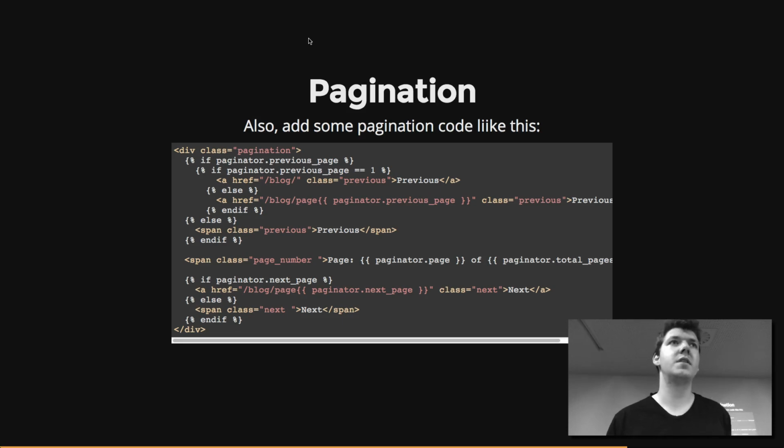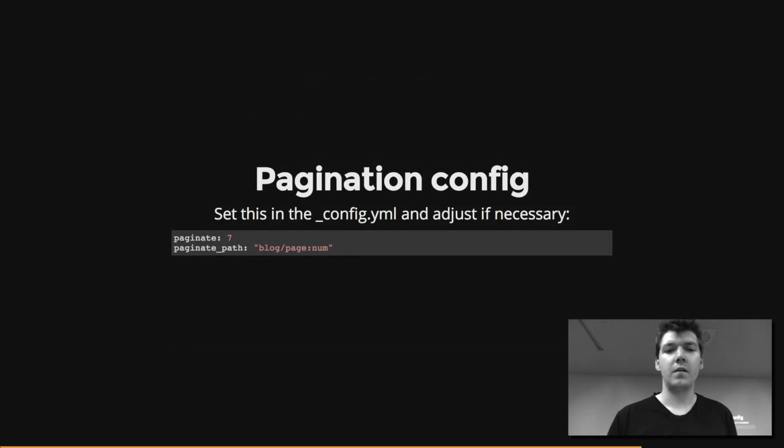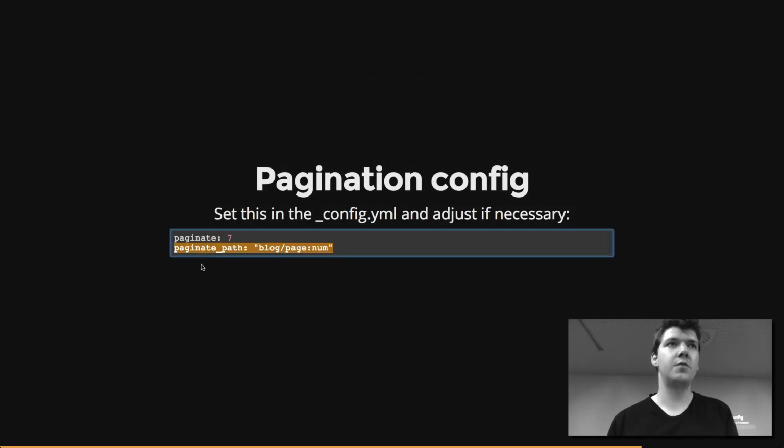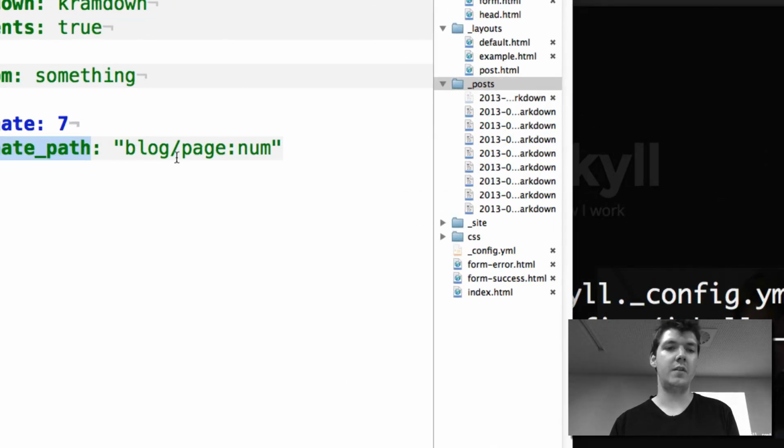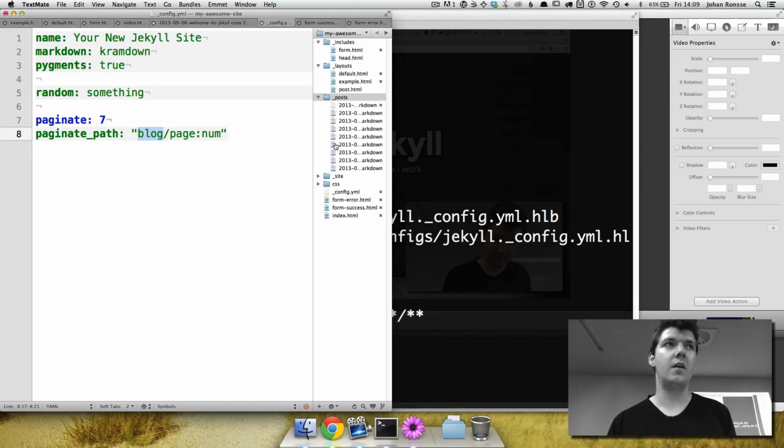But if you're interested in Jekyll, you can use this presentation online, copy paste the code, and start working on your site. That's what I was looking for. In order to specify which part of your site is your blog, you need something like paginate path, where you specify that it should render blog/page:num, so it will render folders like 1, 2, 3, 4 for every page.